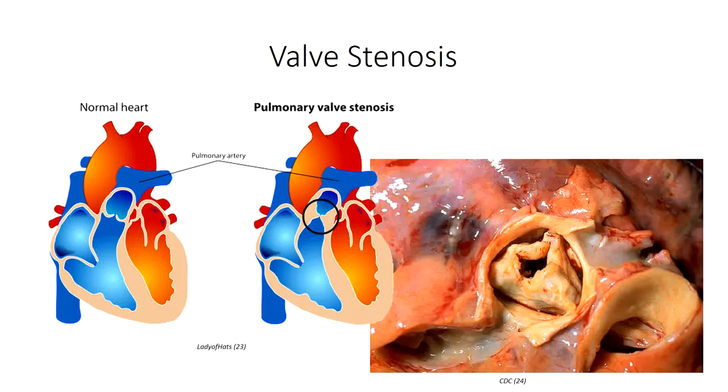The next valve disease to address is stenosis, which refers to a thickening of valve cusps due to fibrosis and hardening of the cusps from calcification. The condition typically occurs following repetitive bouts of endothelial damage and inflammation, as can be seen in endocarditis and rheumatic fever. Again, any of the four valves can be affected. On the left, stenosis of the pulmonary valve is shown schematically. With this disease, however, the aortic valve is most commonly affected.